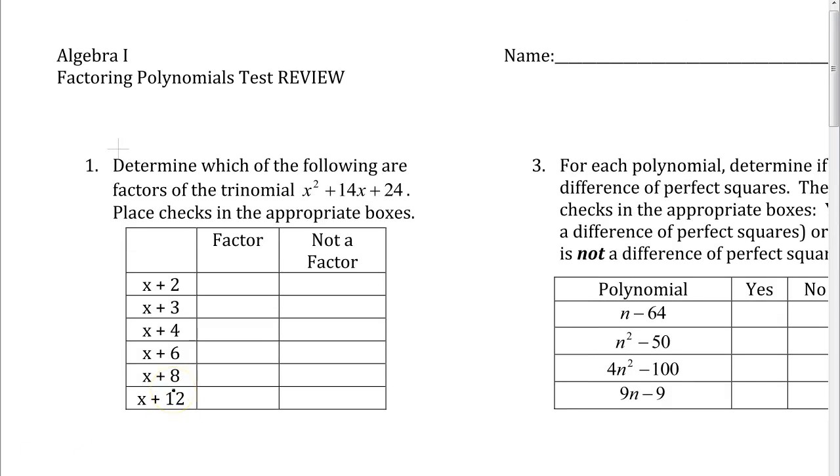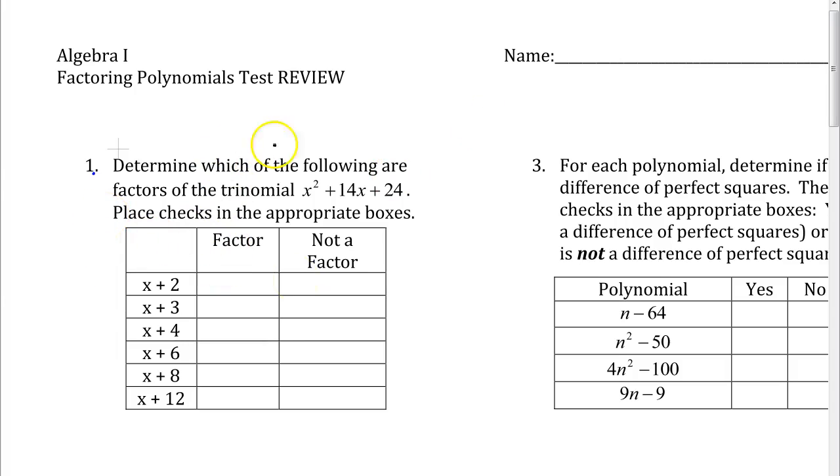This is the review for the factoring test. So let's get started. The first 5 questions are formatted to look like questions you might see on the computer-based state test, which is taken your junior year. So that's why there's a different format on some of these. But it's basically asking the same question.